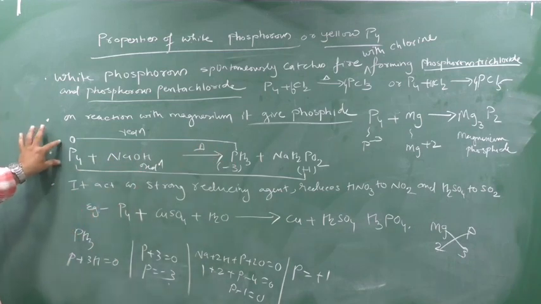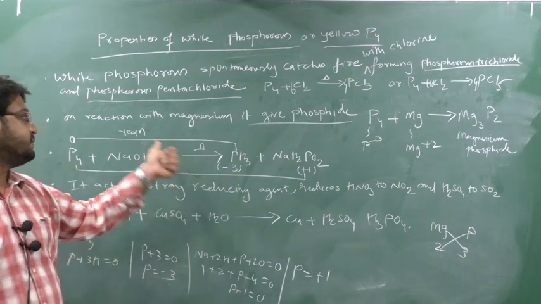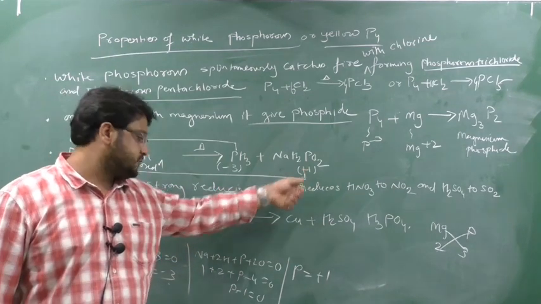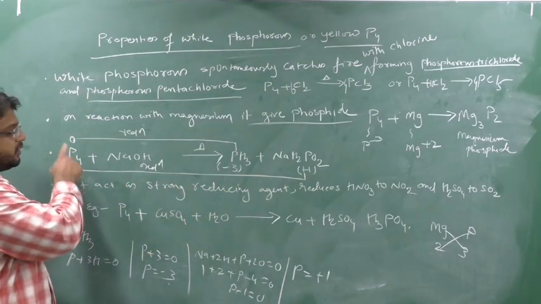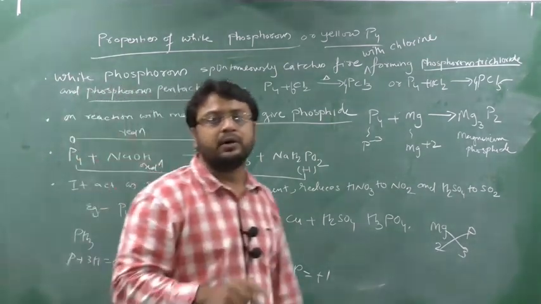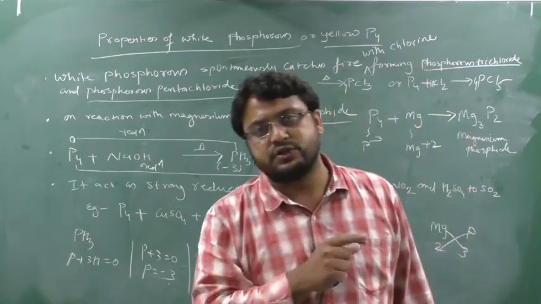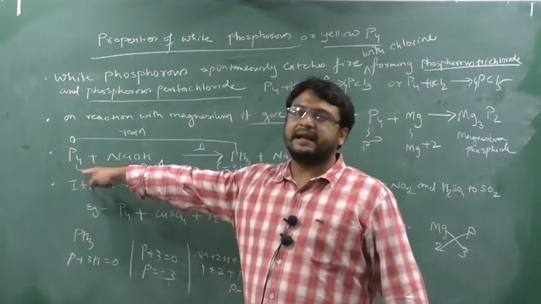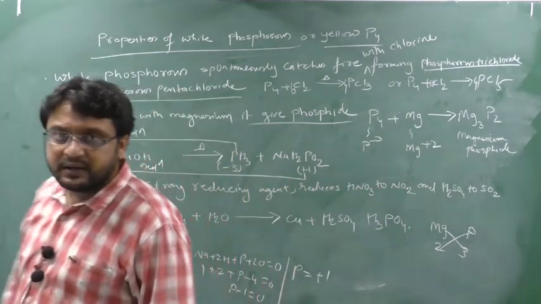And I showed here phosphorus is 0, but in PH3 P is minus 3. So the oxidation number decreases, which means reduction. Here phosphorus is 0 and in NaH2PO2 phosphorus is plus 1. So the number is increasing, which means oxidation. Means phosphorus is undergoing oxidation and this same phosphorus is also undergoing reduction. Whenever a single compound undergoes oxidation and reduction, this type of redox reaction is known as a disproportionation reaction. So phosphorus can act as an oxidizing agent as well as a reducing agent in this reaction. Clear this part? Clear this reaction?